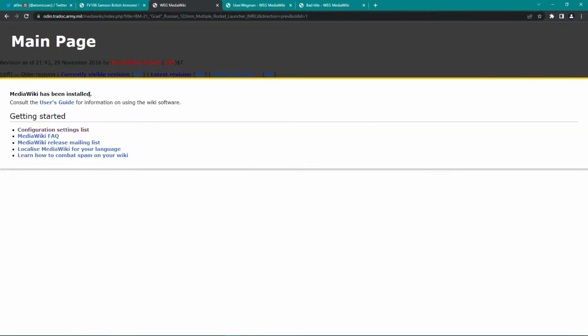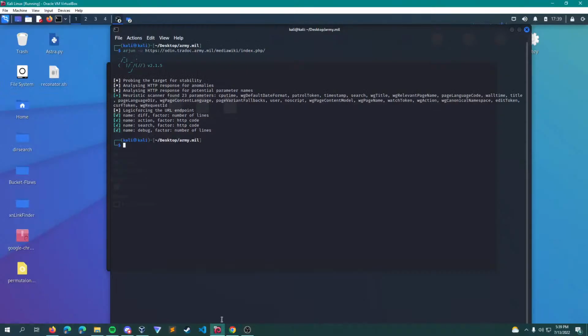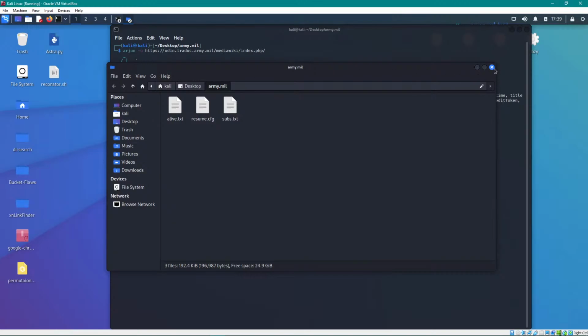If we go to ID 1, it's the main page. Let's hit ID 2, and then we start going from there. And as you can see, it's all of these pages. We have a lot of parameters. This is great.